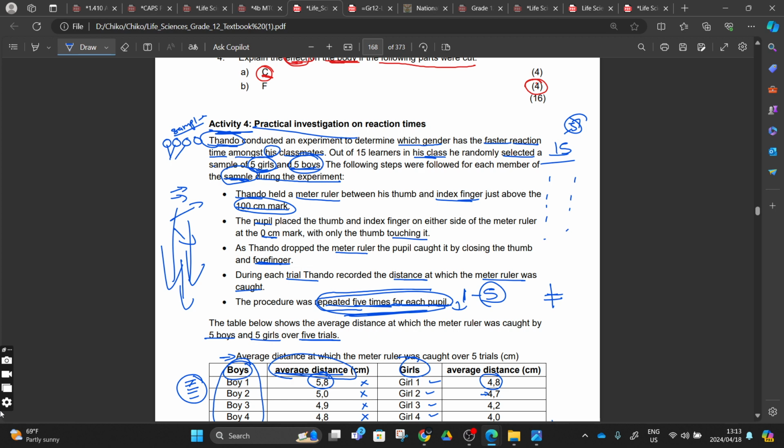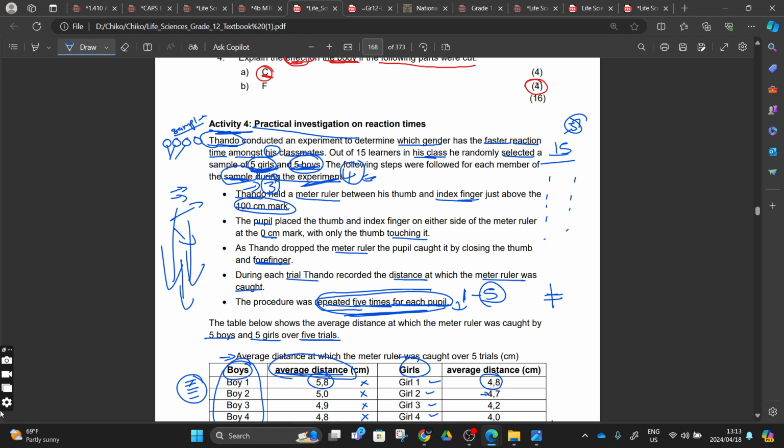For an example, if maybe we used 4 boys here and 3 girls here, and then we do the average of these 3 and average of these 4, you can see that this experiment cannot be reliable, because what if one of this one delays, or one of that one, or because of this one but shorter, now the results cannot be reliable, right?